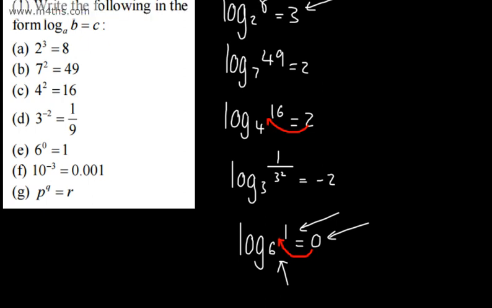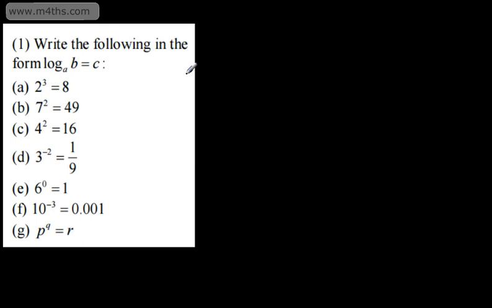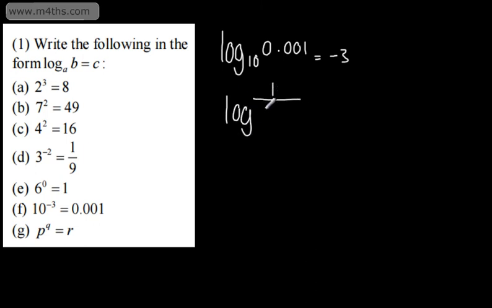Right, the next one. We've got now on this one log to the base 10, and we could of course just write log of 0.001 is going to be equal to negative 3. I'd prefer to see this now as log of 1 over 1,000. Okay, 1,000, and that is exactly the same. That looks a lot cleaner. What power now is 10 raised by to get now 1 over 1,000? Well, the answer is negative 3.